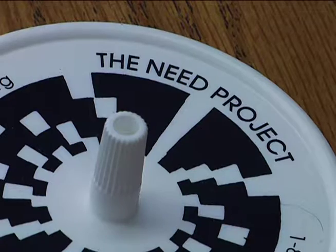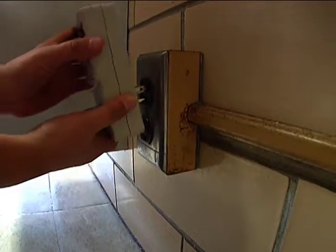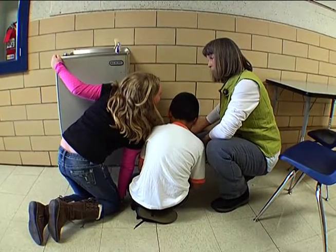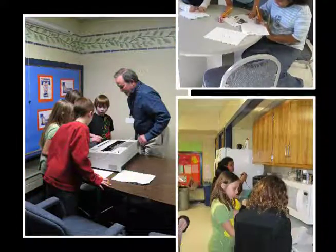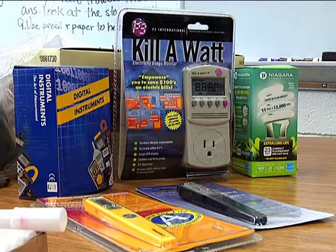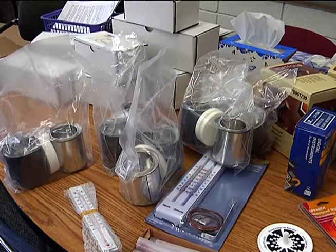It's teaching them 13 different ways that energy is transformed. "And being an ex-science teacher, it's really fun to go through the trainings with the teachers, and then also seeing the students walk around the building doing hands-on activities where they're really getting into the inquiry-based instruction." An instructor from the NEED project visited Tomahawk and Trailwood to teach students about energy usage and ways to conserve. He brought lots of cool hands-on tools that let students discover where energy is being used.